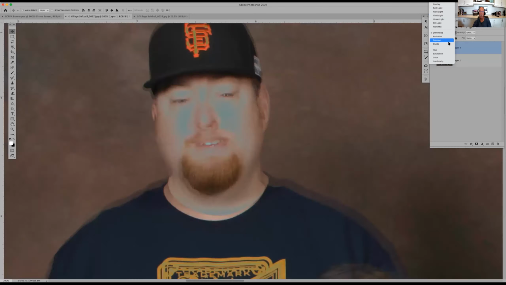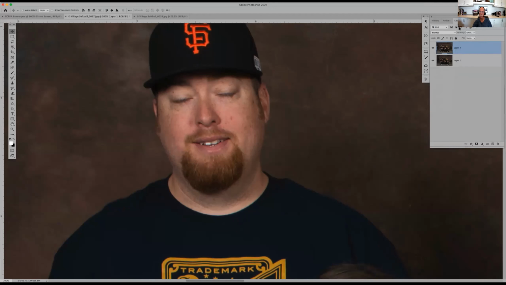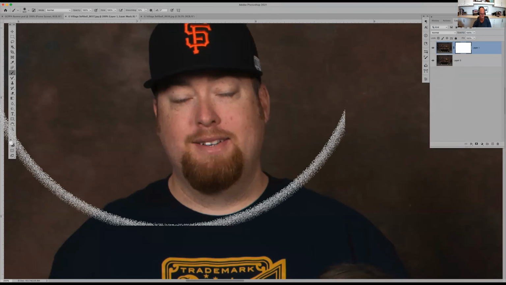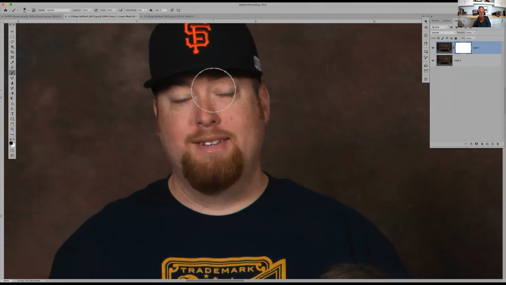Now I'm going to change it back. If it goes black when you're in Difference mode, that means everything's lined up. If there's any color, it's not lined up. So I'll go back to Normal, and then I'm going to hit the layer mask. I'm going to press B for brush, go to a soft round brush, and hit D for default, and I want black as my main color. We're going to get rid of this layer with black, and that didn't line up well, so let's move him.